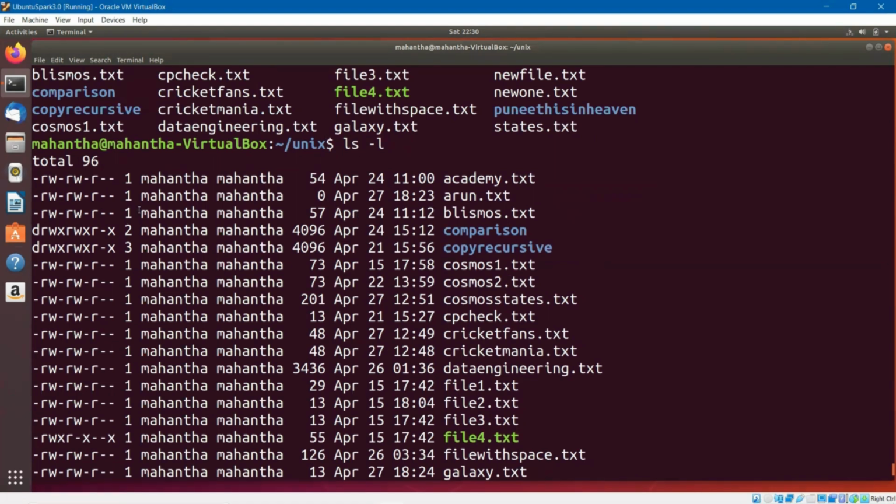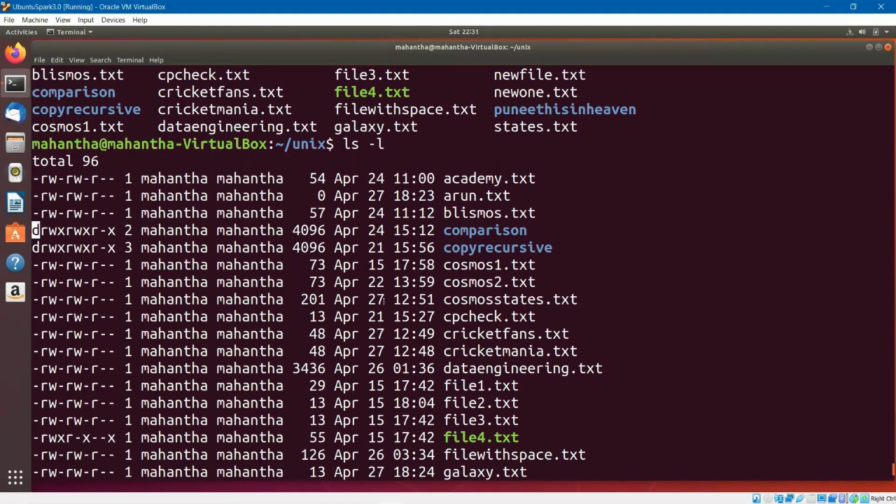If you see here, we have a file called academy.txt. It is indicating read, write permission for the owner, read and write for the group, only read permission for the others. And one difference, if you would have noticed: wherever the file is there, you can see only a hyphen. Wherever the directory is there, it is indicated by D.